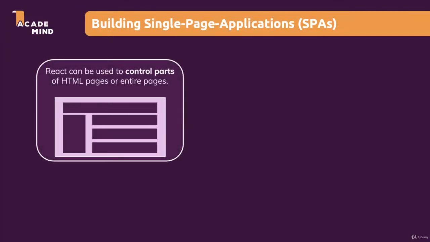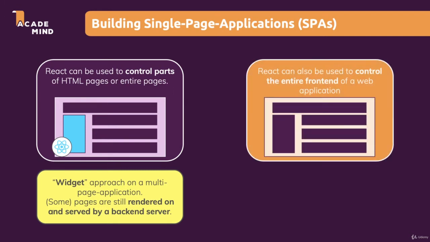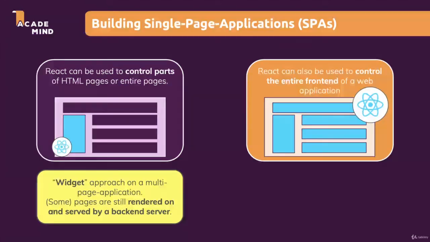Now, because things get easier with React, and because we can build those rich user interfaces with React and JavaScript, when working with React, we often build so-called single-page applications. Because whilst we can use React to control parts of a HTML page, let's say some interactive sidebar, and therefore we add a widget, you could say, to a page where only a part of the page is controlled with React, it is more common to control the entire page with React, which means that we use React for everything we see on the screen and even for switching pages.